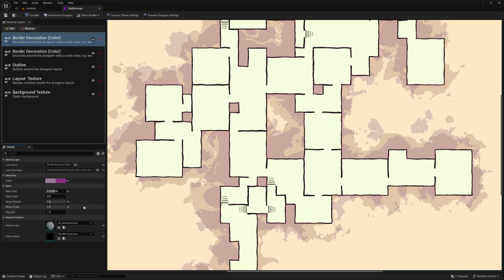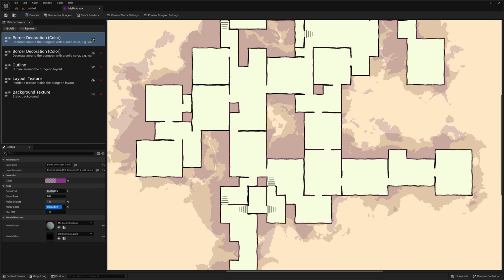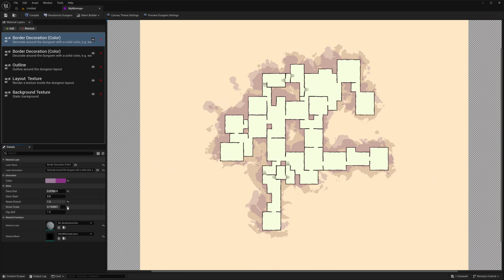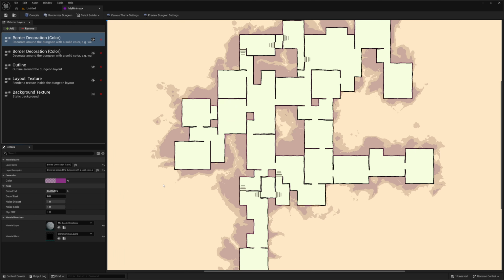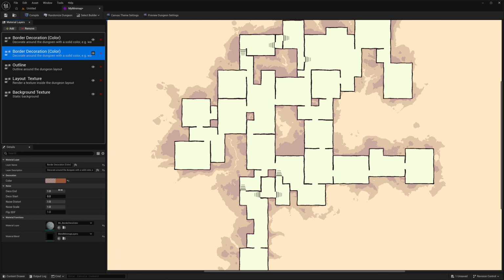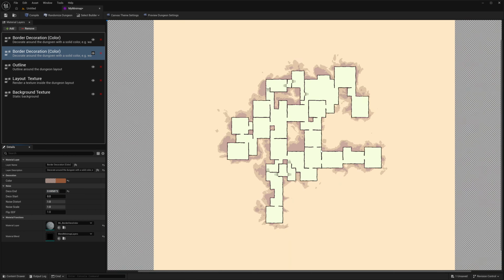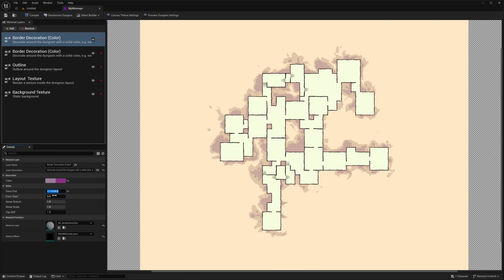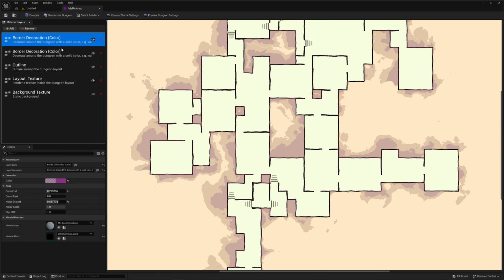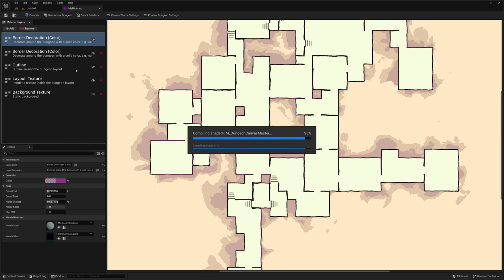So you can play with these things. I think this is good, or just bring this down a bit more. Select the previous one, bring this down. All right, now we also have the decoration texture.